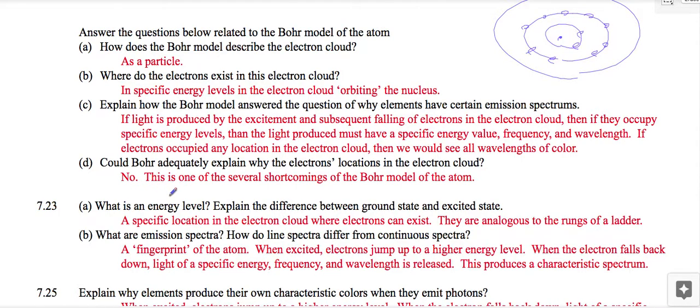So what is an energy level? Energy levels are these locations where electrons can exist. And so going back here, here's the first energy level, second energy level, third, and so on. We start writing those out later with electron configurations. These are analogous to the rungs of a ladder. As you go up a ladder, you cannot step in between the rungs, just like electrons can't exist in between electron shells. Also, as you go up, you're increasing your potential energy. Same thing here: as electrons go to subsequent electron shells, their energy also increases.